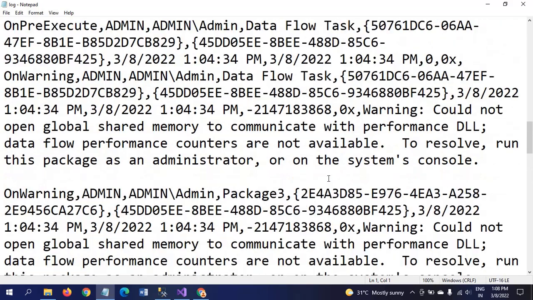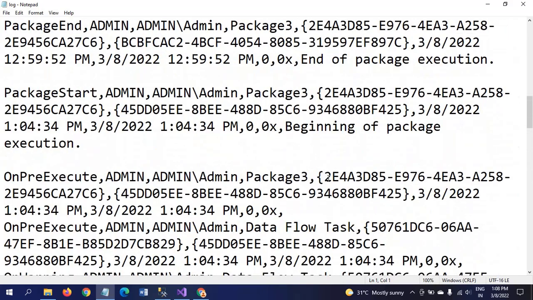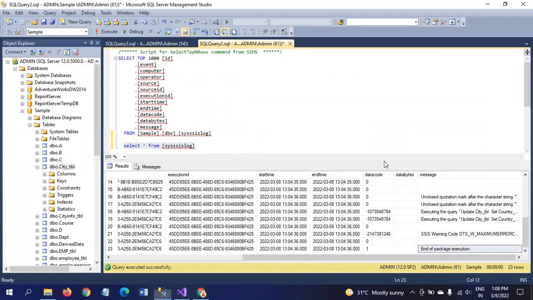So this is how the log details are stored. This is very useful for developers in failure cases. We can easily identify and troubleshoot. It is very useful to troubleshoot and counter the errors by enabling the logging details.